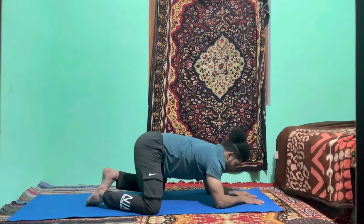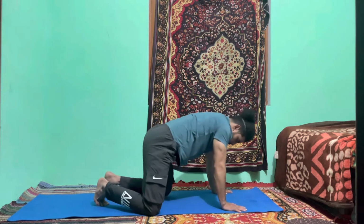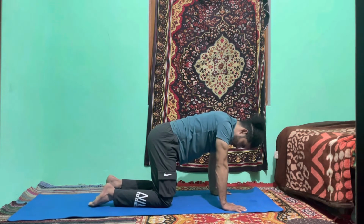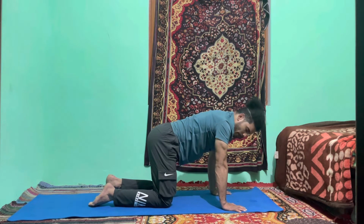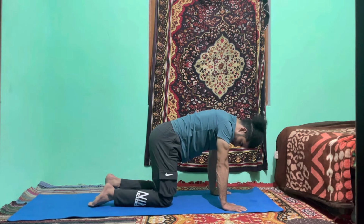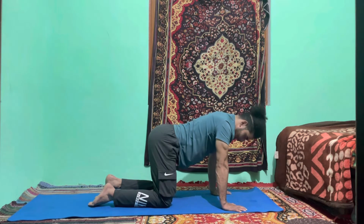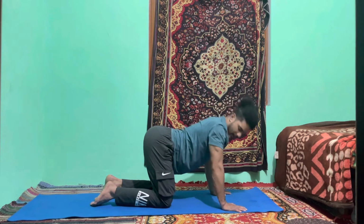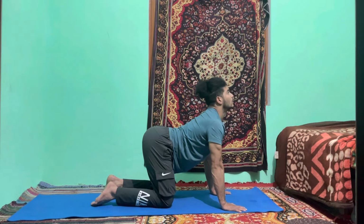Inhale, slowly come into tabletop. We are doing cat to cow stretch here for strengthening and stretching our back. So open your wrists shoulder distance apart, and open your knees only hip distance apart. Inhale, lower your belly down and lift your chest up. Here, push your shoulders down and lift the chest up.